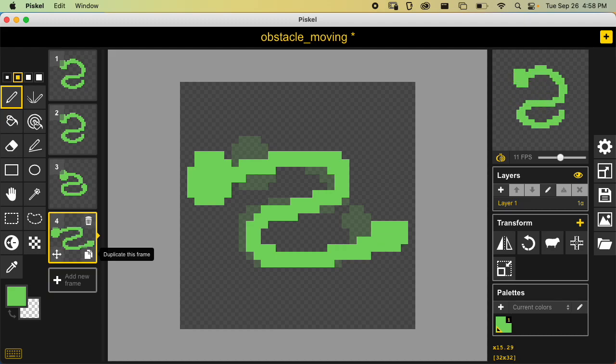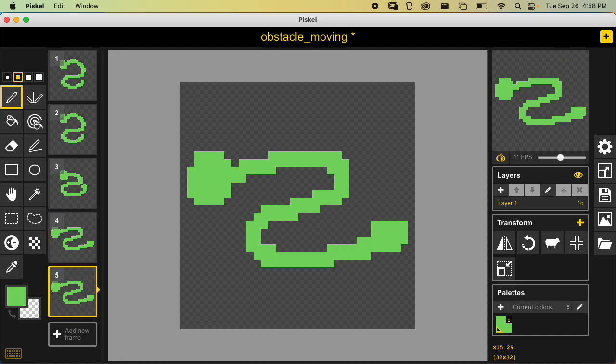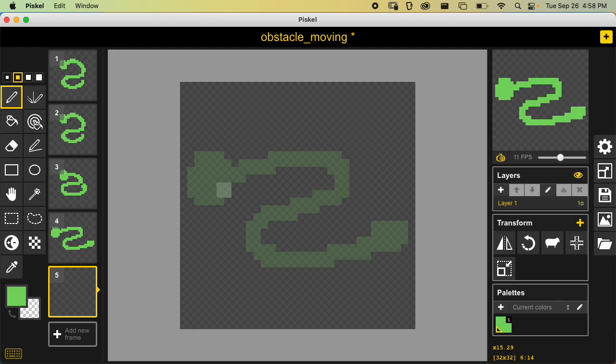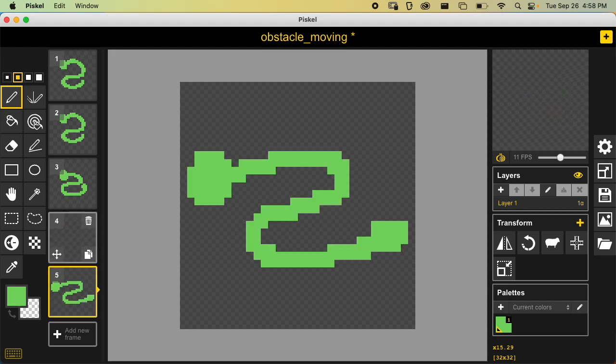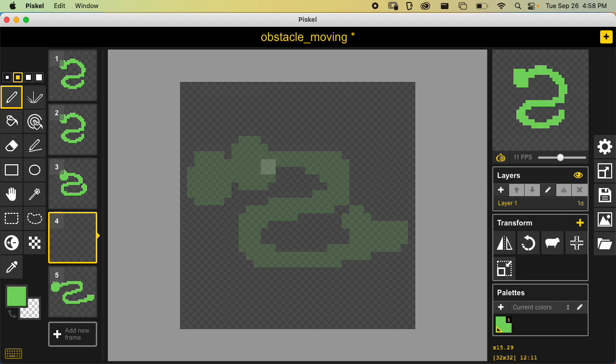And then I'll do a couple frames. You could actually just do one frame. It doesn't look too bad. But I'll do a couple frames. So I'll add another frame here. Actually, let me do this. I'll put a frame here where the snake goes back for a second, like builds up to an attack.